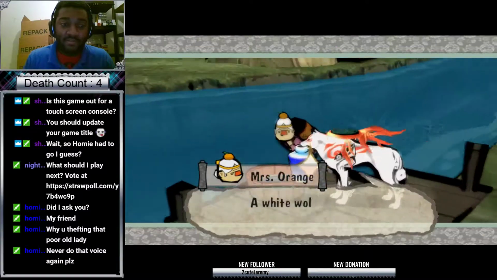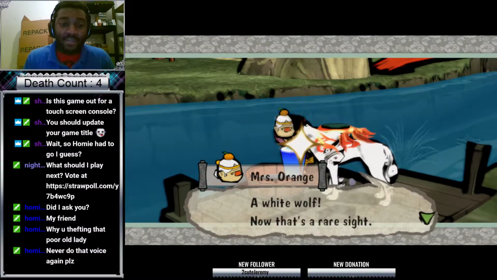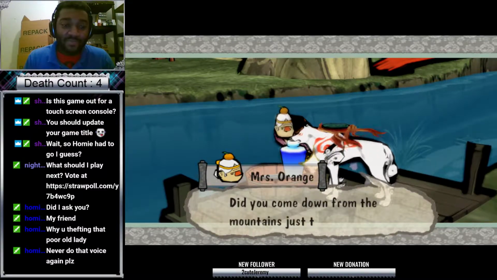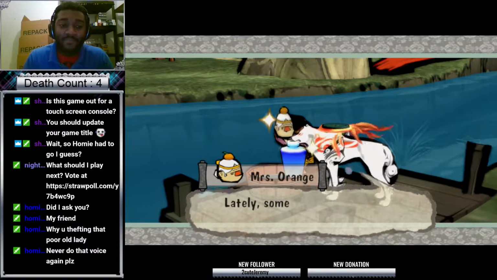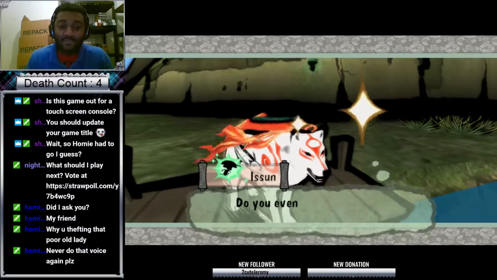Hello, old lady. It's Mrs. Orange. A white wolf? Now that's a rare sight. Did you come down from the mountains just to play with us? Well, you better be careful, dear. Lately, some monsters have been attacking the villages.